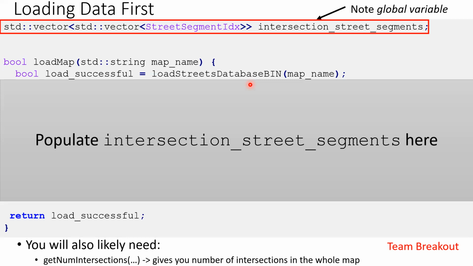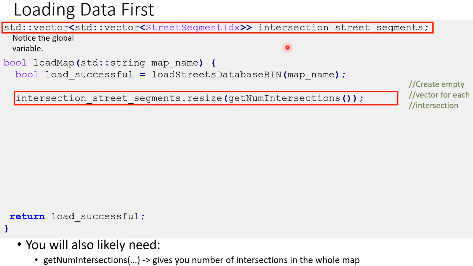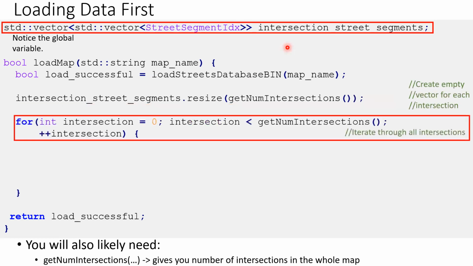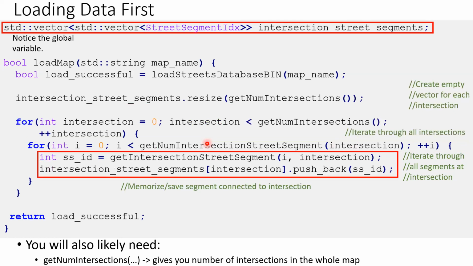Okay, let's continue. To load this intersection street segments global variable, we will first resize the outer vector to be the number of intersections. Then do a for loop going from 0 to number of intersections minus 1. And we have an inner loop that gets all of the street segment IDs into the inner vector.